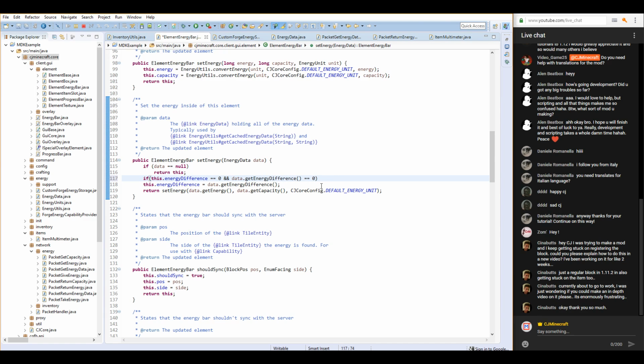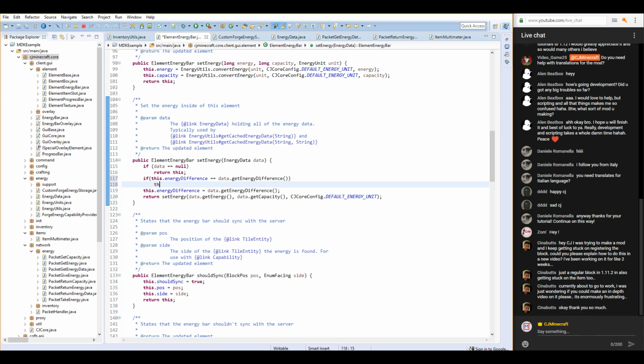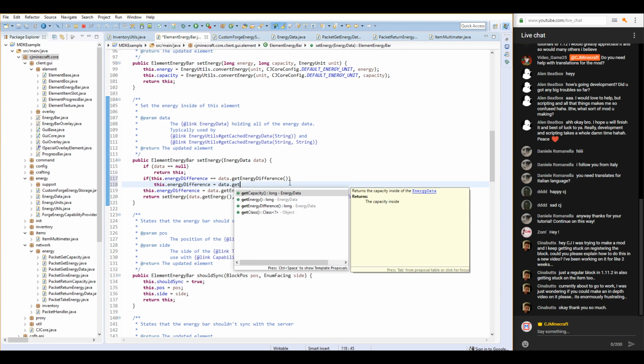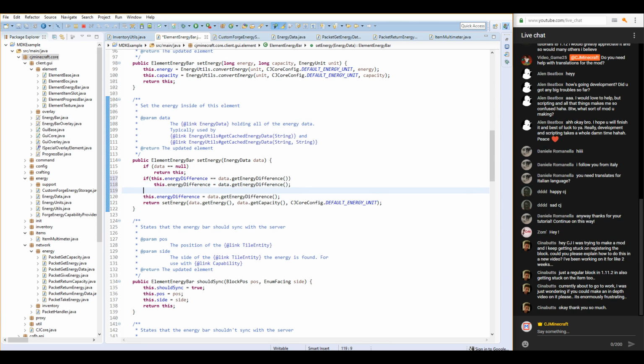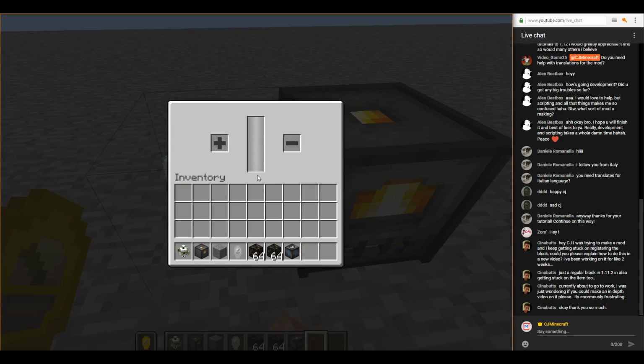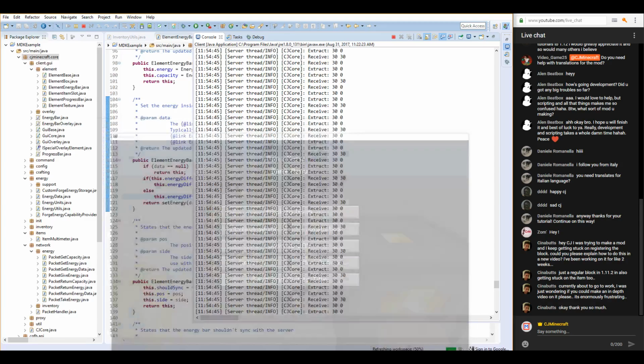But if they're not, if there's a difference, so if they're not the same, then this dot energy difference equals data dot get energy difference. Otherwise, it is equal to 0. And apparently that doesn't work either.